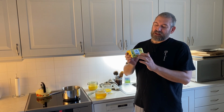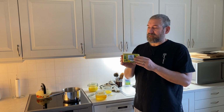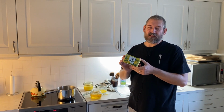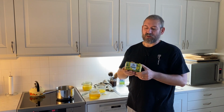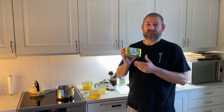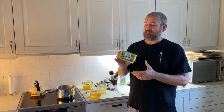Some of these, for example this one here, have added vitamin D. Preferably you should get it without the added vitamin D. It's extremely expensive here in Norway, so just out of being practical, we buy it because this is just to get us through in tough times. So that's the reason why we use this one here. If you can get the natural one, it's even better.